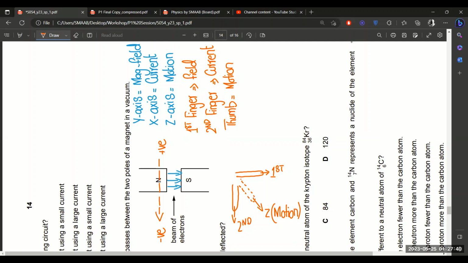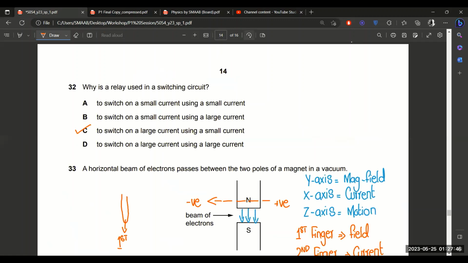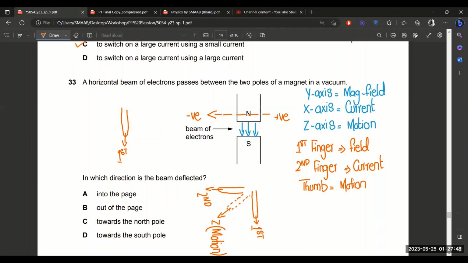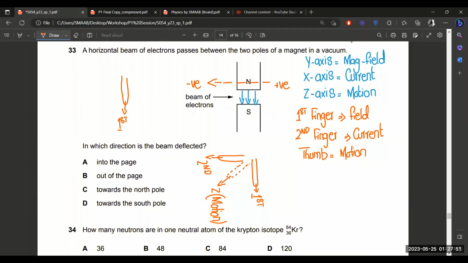So that is the concept of how to find out the direction of the deflection. If you find difficulty in arranging the fingers, you may just rotate your paper to landscape and you will get the exact direction, that is out of the page, because the direction of the thumb being upward means on the z-axis, because we are not able to draw a 3D diagram on paper exactly. So that's why you rotate your paper to get the exact direction. So that is also simple.